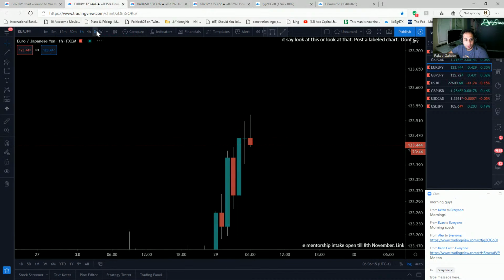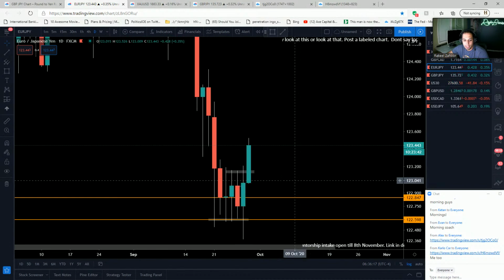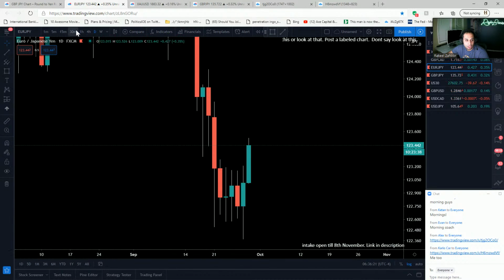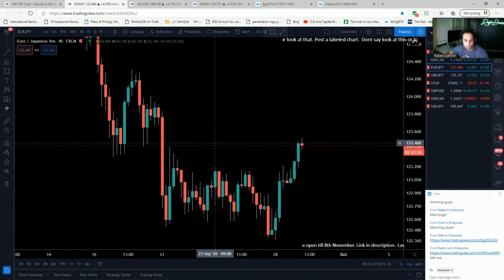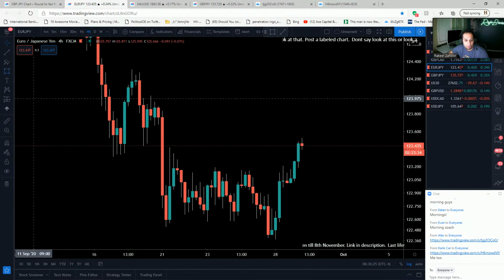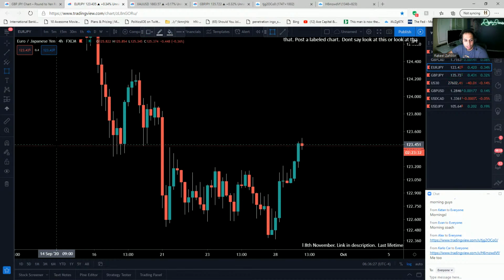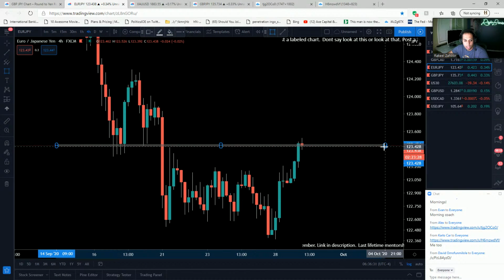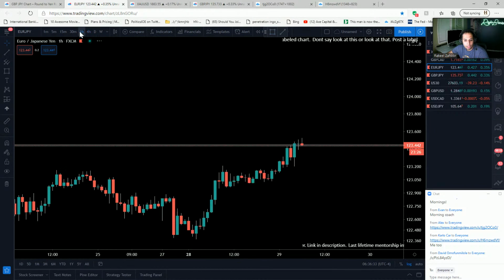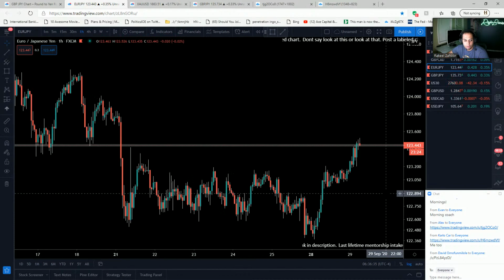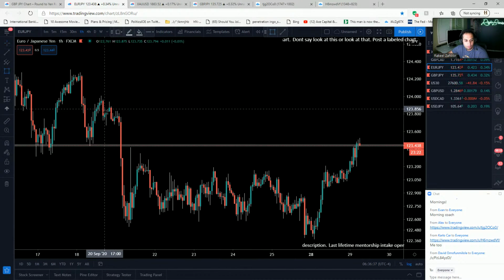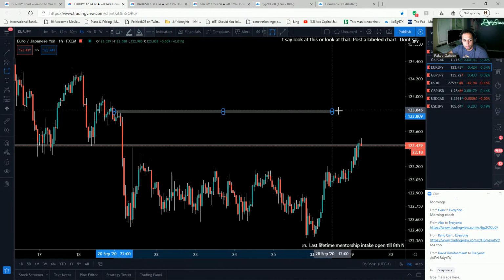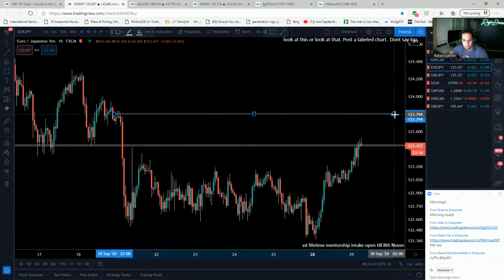Now let's take a look at Euro JPY. The Euro JPY daily candle moved out of this daily consolidation. We did continue bullish. The area we were looking at yesterday was around 123.450, and it looks like price came up to the same exact area. Now looking at the 1-hour time frame, to the left we have clean traffic above 123.450, all the way up towards 123.800, which is like 35 pips away.